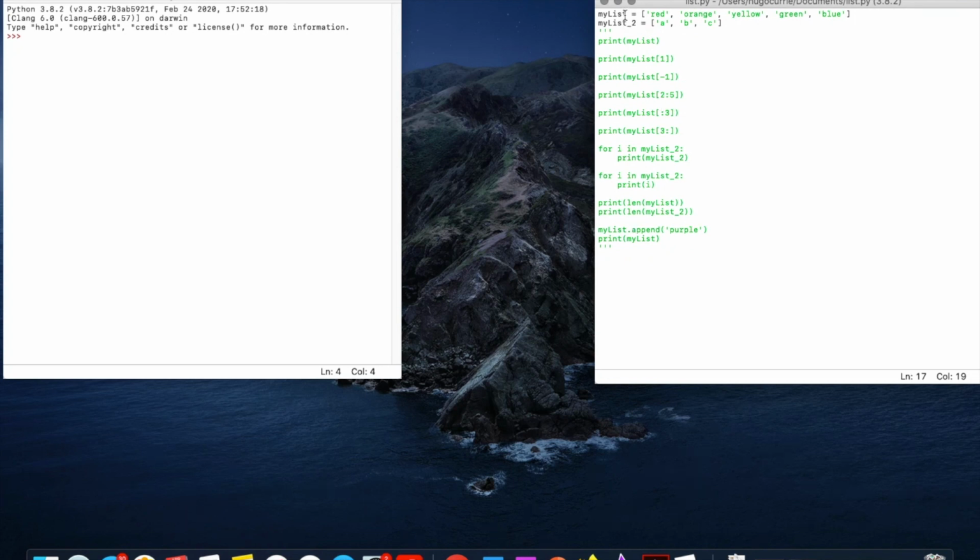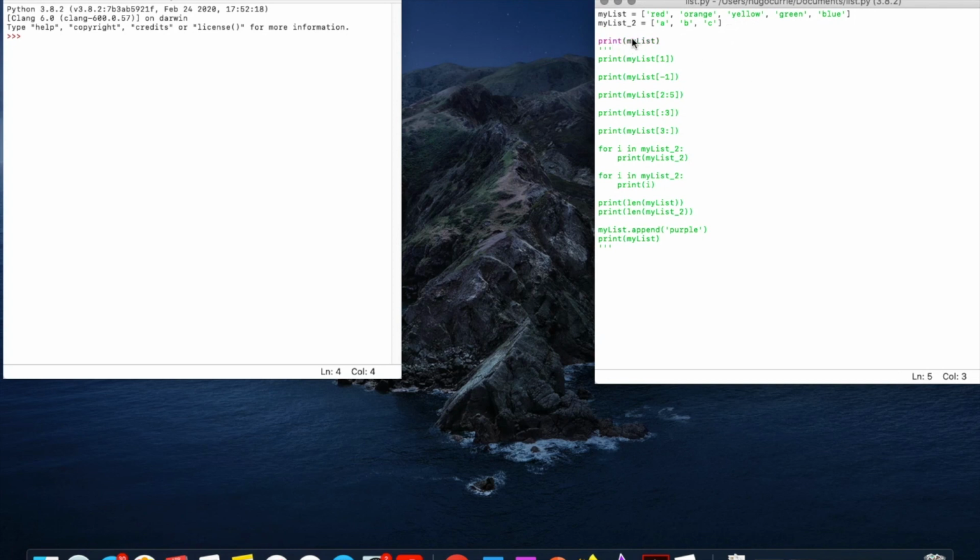Here you can see I've got two different lists. The first one's called myList, and this is the syntax that you use when you're writing a list. You go equals, square brackets, and then each thing in your list, if it's a word, is in inverted commas, and a comma separates all of the different elements of the list, and then you finish with a square bracket. As you can see, both lists use the same syntax, so these are both correct. Right, let's look at what you can do with a list.